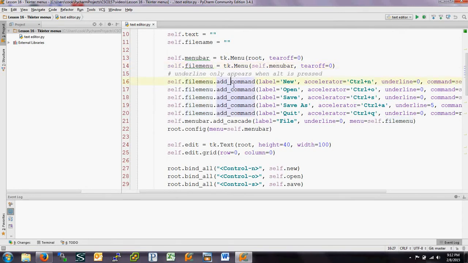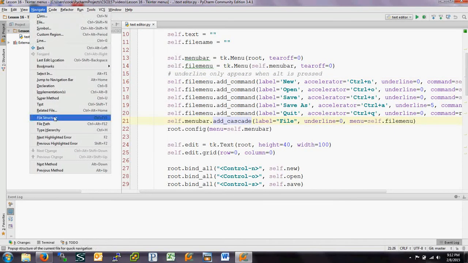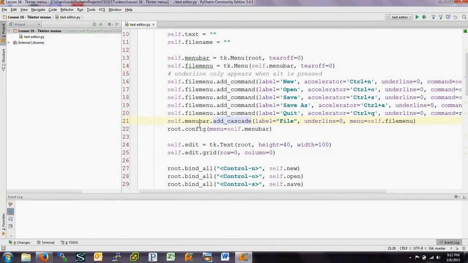We're going to add a bunch of commands to this file menu: a new option, open, save, save as, and quit. And then we're going to add all those to the menu bar as a cascade, which means when you click on this, you get something that looks like that. Maybe not exactly like that, but something like that. So we're adding this cascade to the original menu bar, and we're labeling that as File.